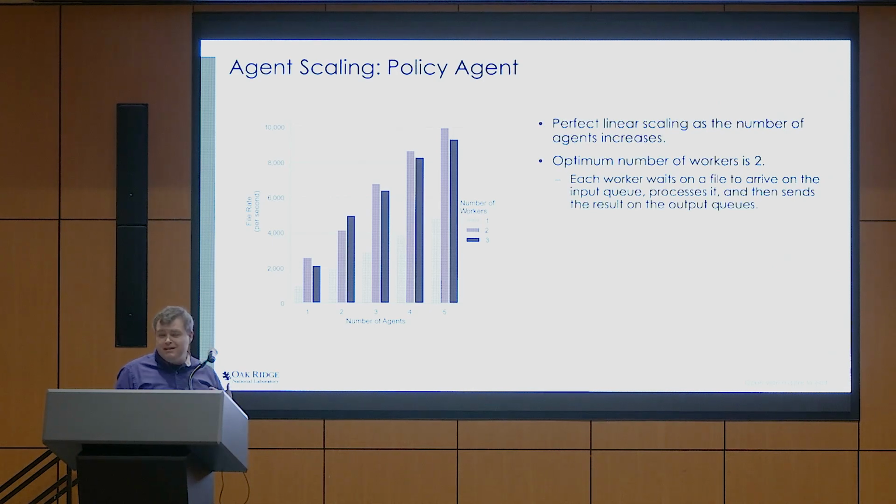The reason for that is because of NATS. We've noticed that most of the time in the policy engine is not taken by the policy decisions, but 80 to 90% of that time is being spent just dealing with the NATS messaging queue system. So we have some work to do there, because you can see we get about 10,000 max, which is about half of our scan rate for the same number of agents.